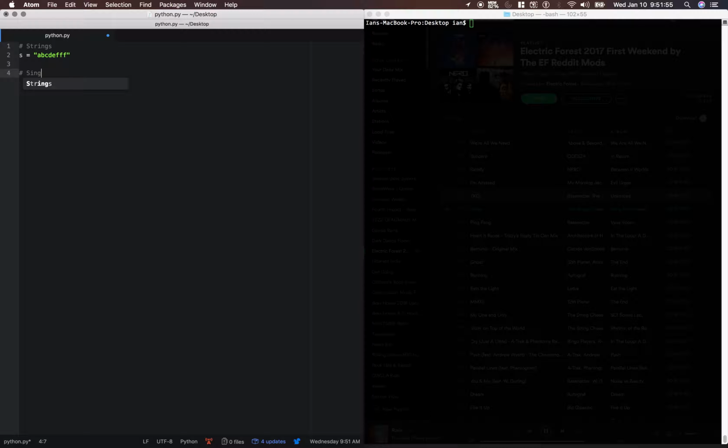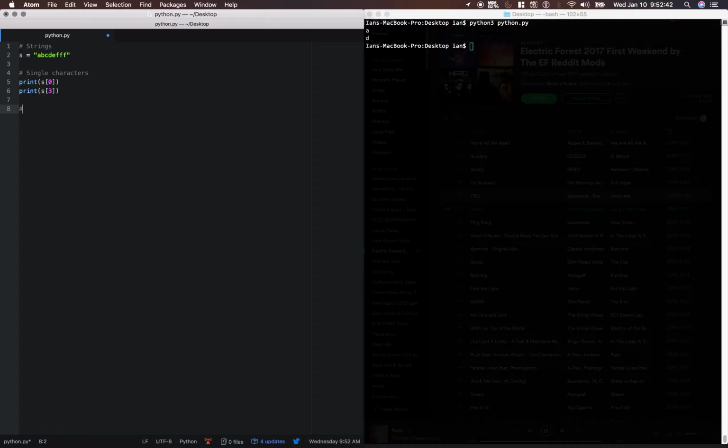And the first thing we're going to do is see single characters and how you can specify them. So say you wanted to print out only the first letter of this string. You would specify it like you specify indexes in a string. So A is at the 0th index, B is at the 1st index, and C is at the 2nd index. And then D would be at the 3rd index. So let's go ahead and save this and run it. And as you can see, we have A and D printing to the console.